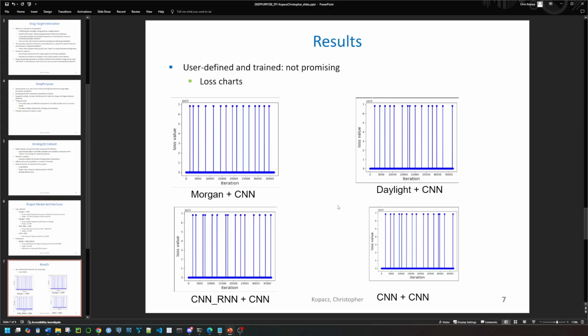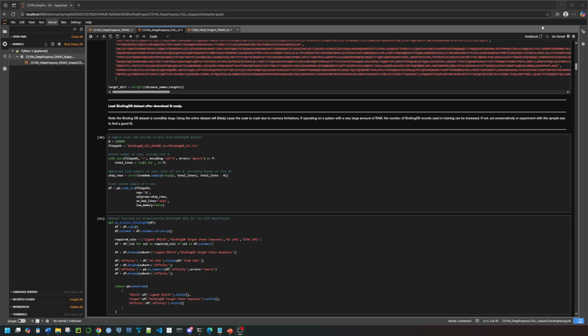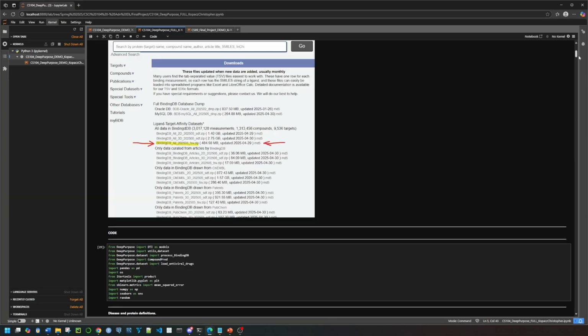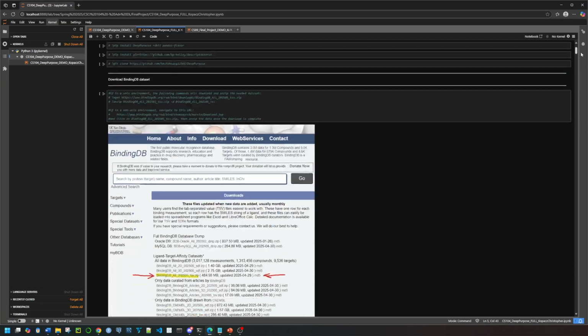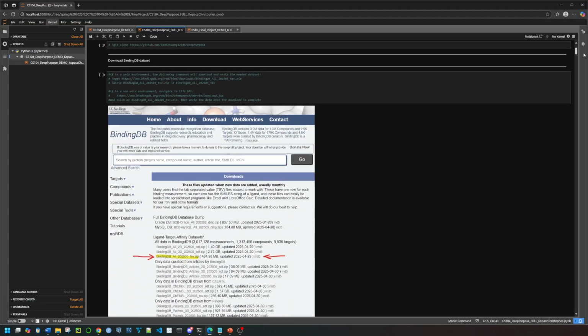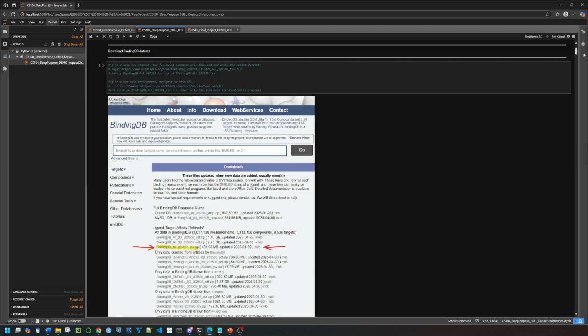As for the results, we'll actually step into the code here. The beginning of the notebook covers the installs, where the dataset can be downloaded. DEEPPURPOSE actually provides an API. You can just type in code, whatever the function call is for loading the binding DB dataset.